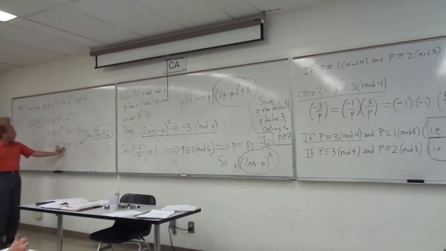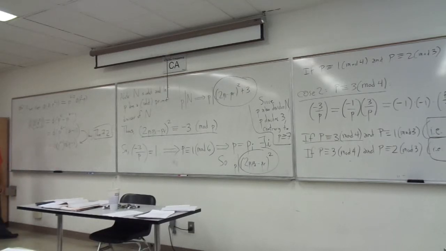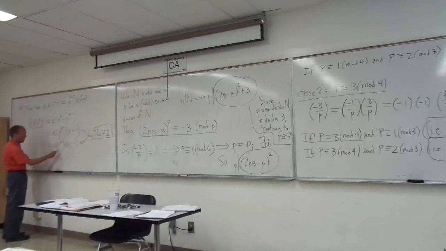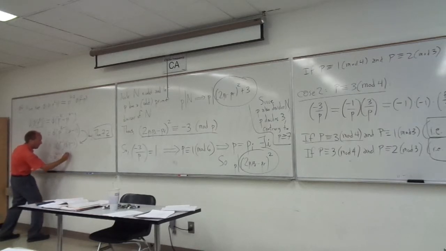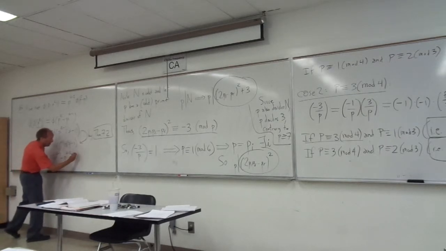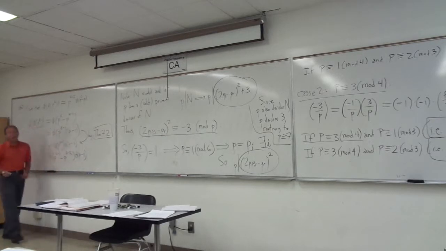All right, so we get this part, and I still don't know what to do. Can anybody help me yet? What can I do next? Now you can take phi of p to the k minus 1. This one, right? This is still a prime power, so I could rewrite it as p to the k minus 1 minus p to the k minus 2. And I'll just leave the last part by itself for a moment again.